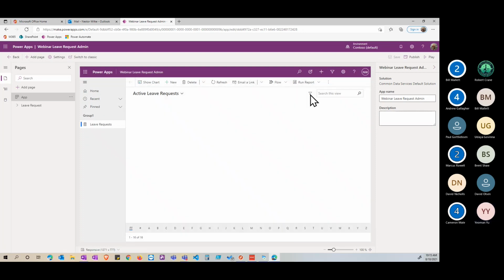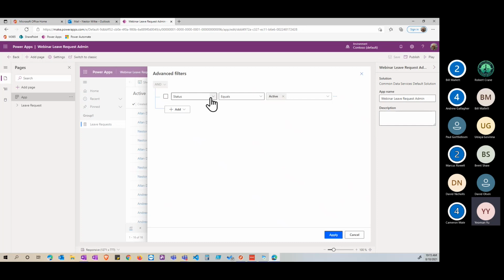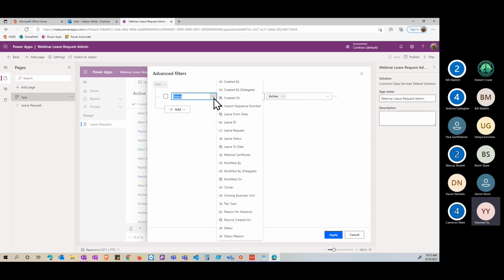And you can easily change this filter. It's really easy once you're in this app, as you can see. So it's almost like you're doing things with Excel. You can choose whatever you want and create these filters.